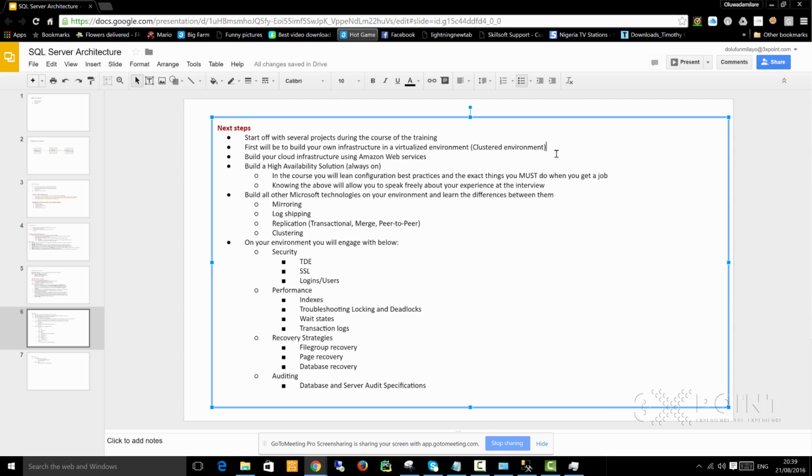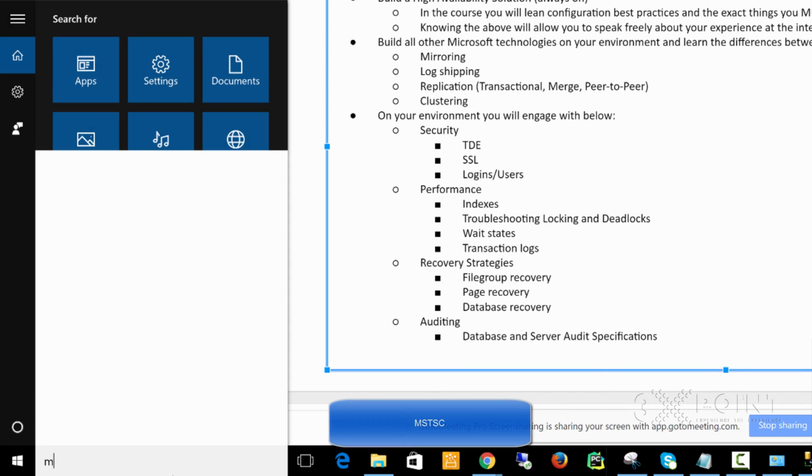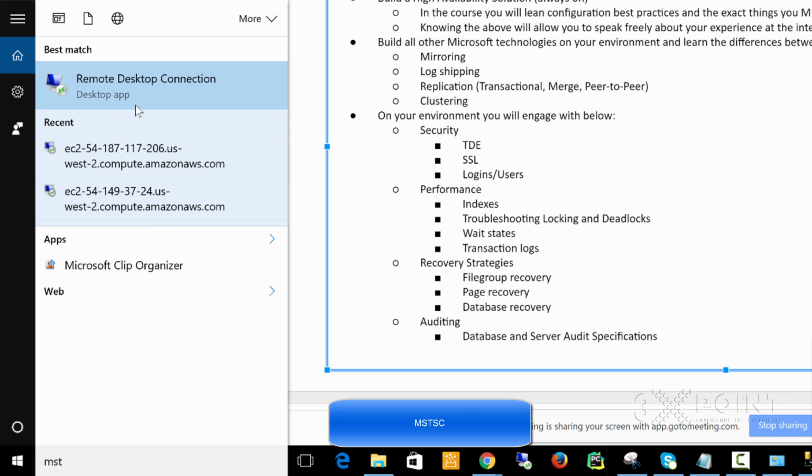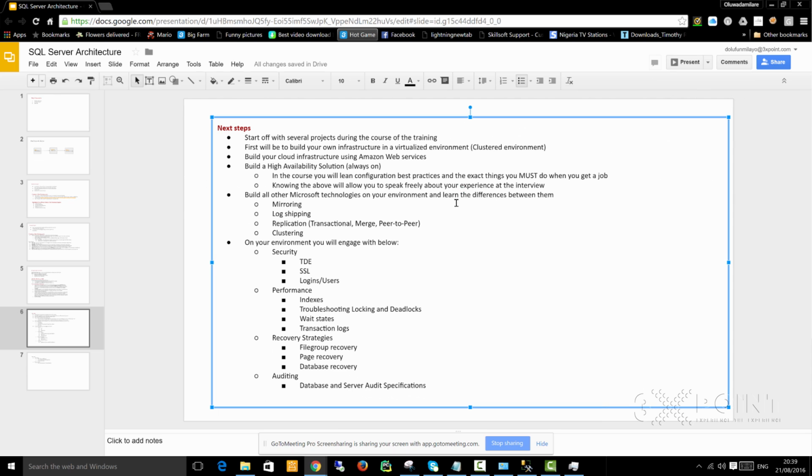So when you go into interviews, people ask you questions based on the fact that you already have experience. You can imagine someone who does not have a domain controller in their environment. They will not have reason to connect remotely onto a server. Everything will probably be local on their box. Now, when you intend to connect remotely, you use something called the remote desktop, which is this MSTSC. If you don't have reason to connect remotely to a server, how would you know how to use remote desktop?